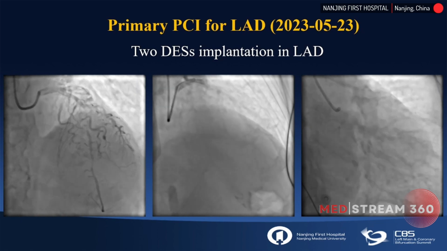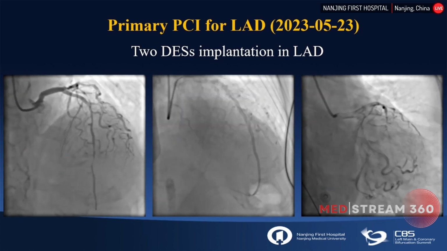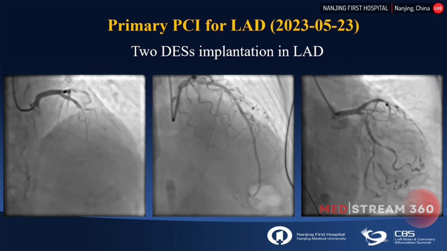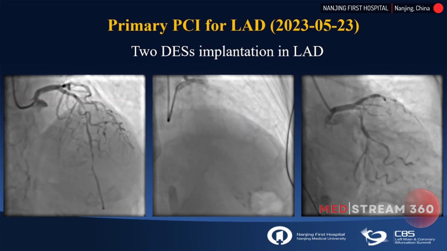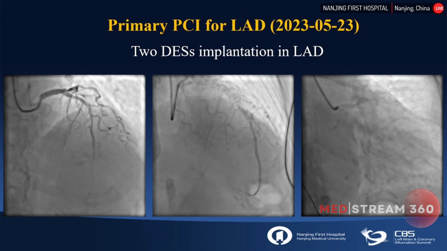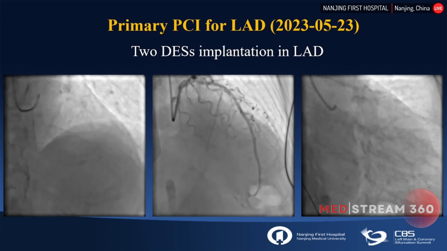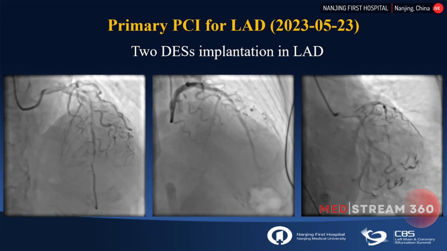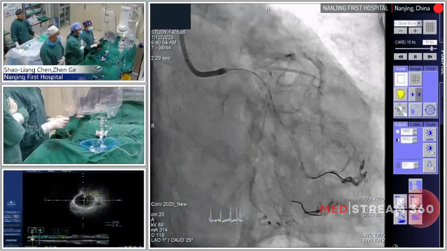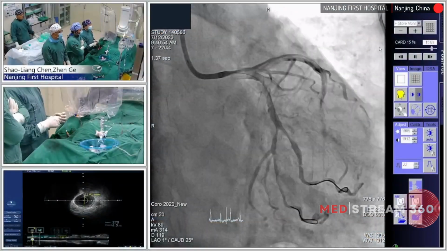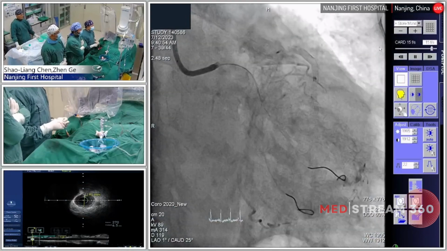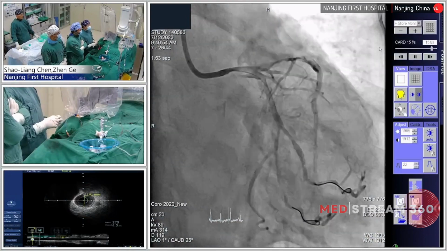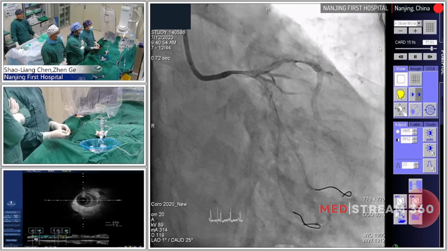From AP caudal view, we also could find severe stenosis from proximal to distal left circumflex involving obtuse marginal branch, a very big, large obtuse marginal branch. It's a Medina 0,1,1 bifurcation lesion. To summarize this patient, today's target lesion is circumflex and OM bifurcation lesions.